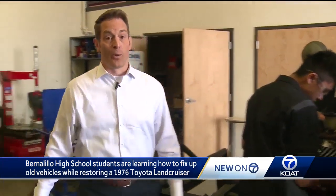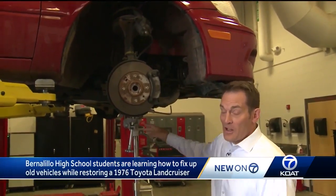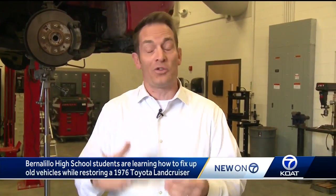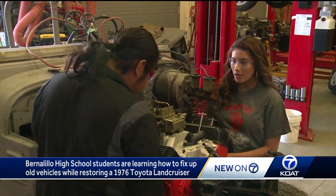Some of the money for this project comes from working on cars for the general public. This Mitsubishi Lancer is in the shop for a transmission replacement. The customer is going to donate $20 an hour in labor for this job. The students get that money for their project and also gain real-life work experience. I didn't think I could do such a task, but it's been fun working with everybody — everyone has helped and mentored me.